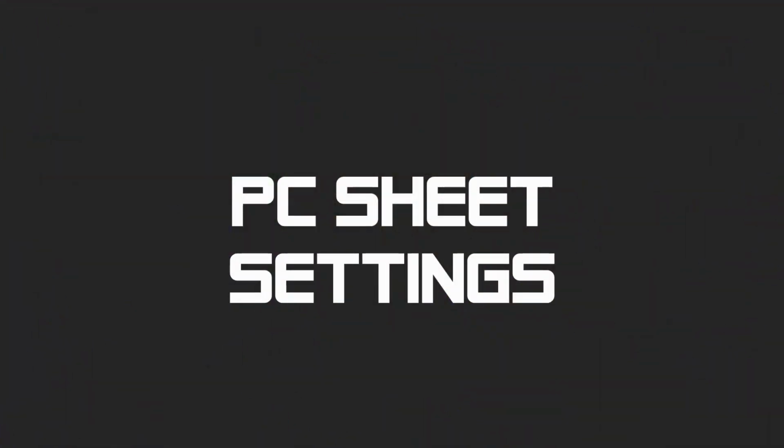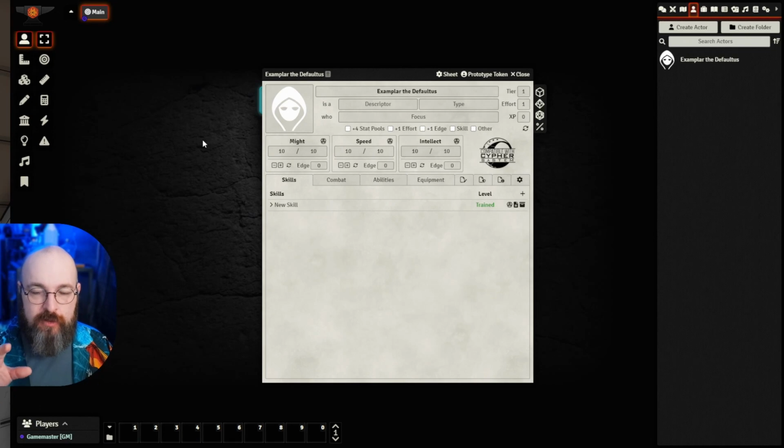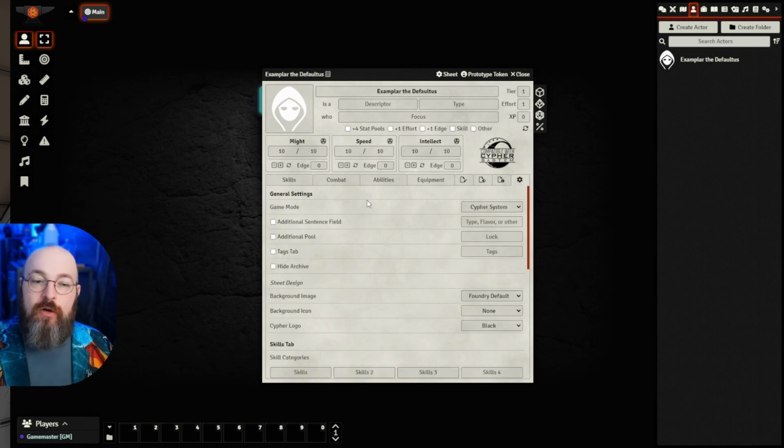I think before we go through the functionality of how the rollers work and everything like that, we should probably head over to the settings and explore everything within the settings of the character sheet. Right off the bat, first thing we start out with is game mode. Now, if you're playing Cypher and you've just got a custom setup or whatnot, you're just sticking with the Cypher System game mode. You're done. You're good. You can customize it after that if you're pulling things in from other settings or whatnot, but you're probably okay. Now, there are two other game modes, Unmasked and the Strange.